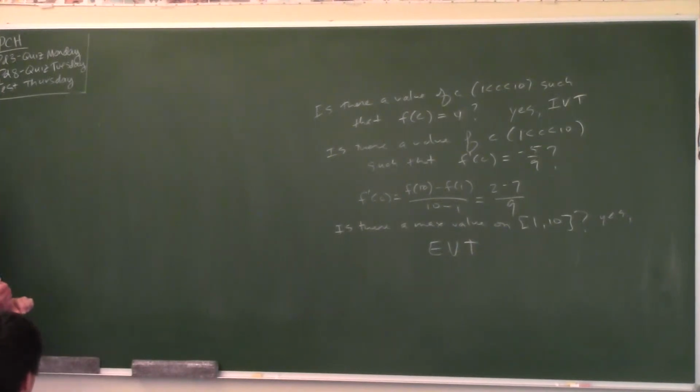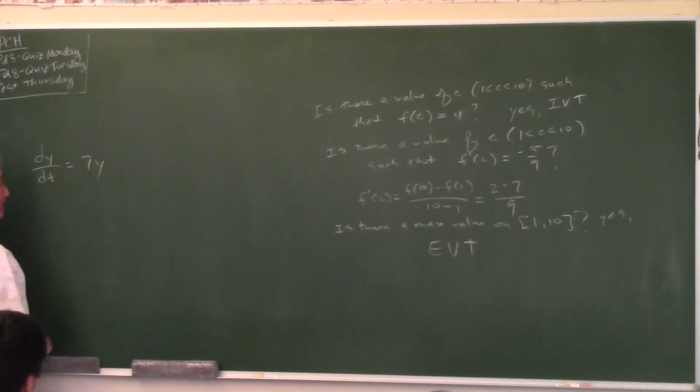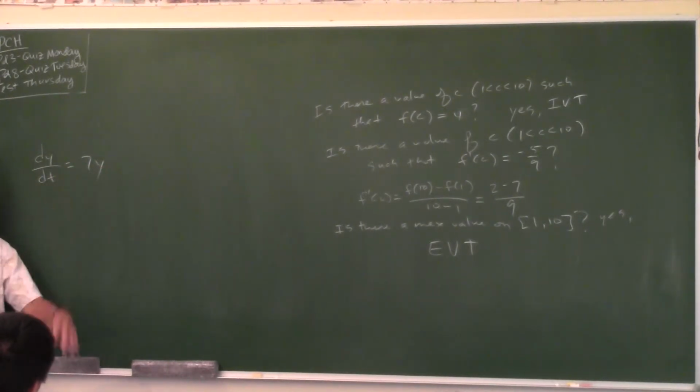Okay, here we go, we got 1 minute left. Let's see if we remembered anything from this. Who's next? What is the solution to this differential equation? dy/dt equals 7y. Yesterday's speed quiz. Now, if you want to reinvent the wheel, you can put all the y's on the left, all the t's on the right, and go through that whole process. But this is the one that we're supposed to remember.